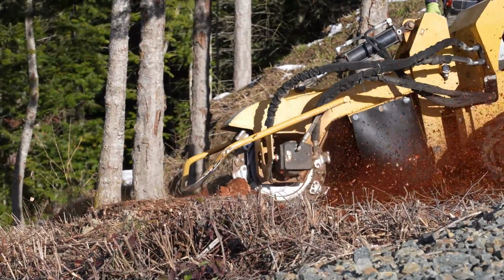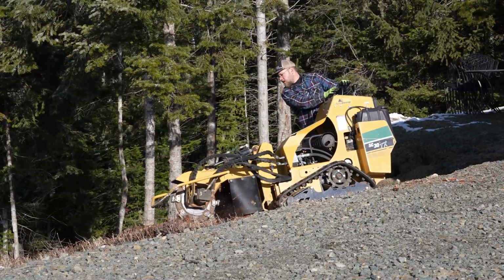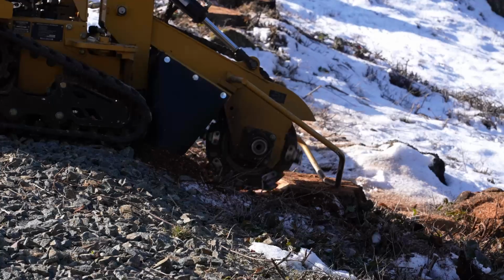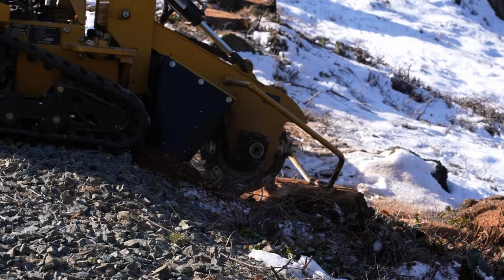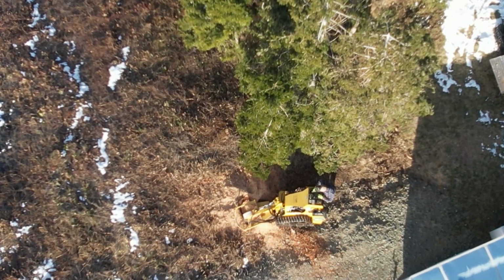So our first couple of stumps have now been ground down to beneath ground level, which is a beautiful thing. It already looks so much better. The reason we opted to go with a stump grinding service rather than renting some equipment of our own and digging these stumps up is because we wanted to hold on to as much of the root ball beneath the surface of the soil as possible in hopes of warding off any potential erosion issues.